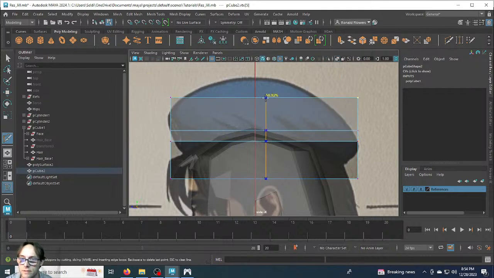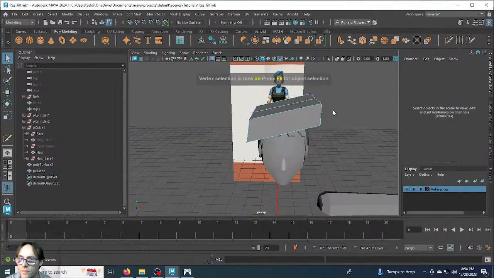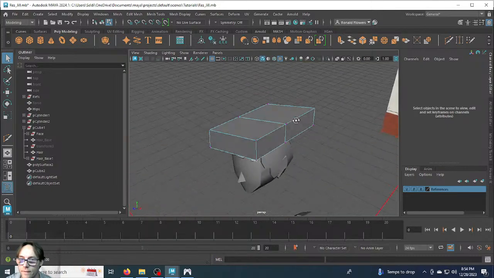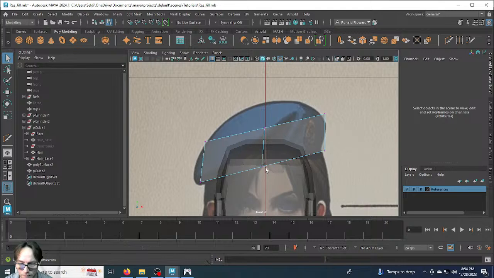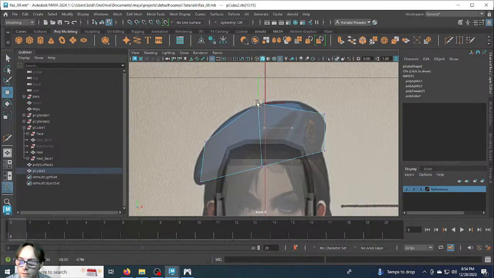Let's divide this. And I'll divide it this way. That can be up here.